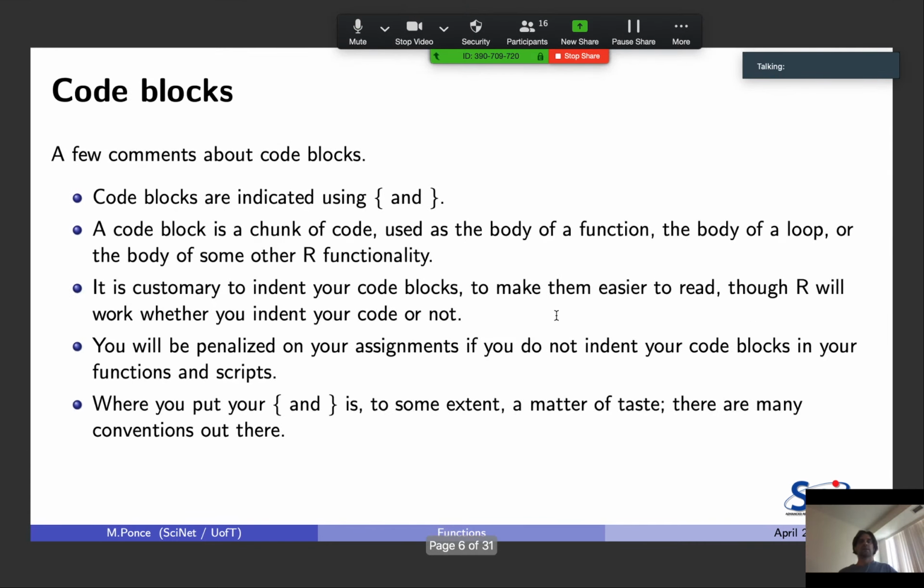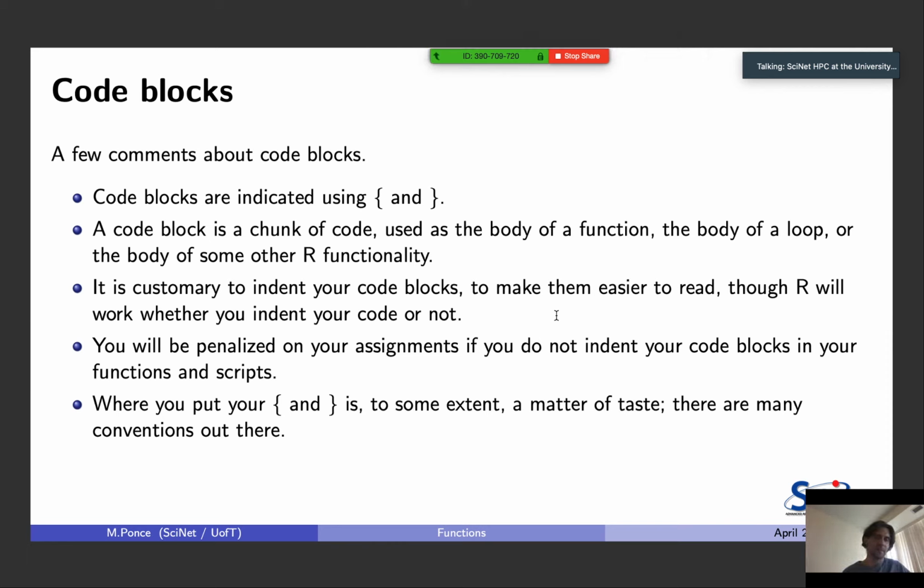Okay. So I had to mention this because this is one of the main elements that we're going to use to create functions. On the next slide, we will just jump into that. It is what we call code blocks. Code blocks are defined by these 2 curly braces. When you see one of these, it means there is the beginning of a code block and the ending of the code block. A code block is a chunk of code, several lines of code, which can be used as the body of a function, as the body of a for loop, which we're going to see next class, that are executed all together. And we will see an example of that.